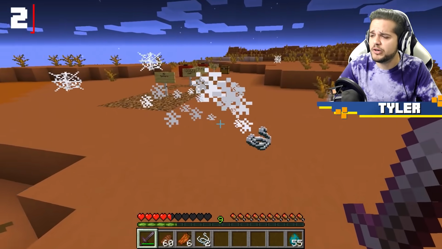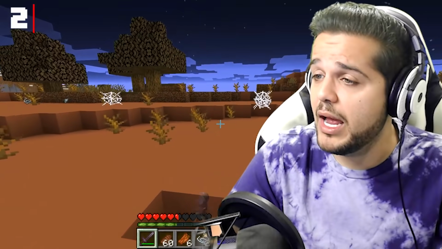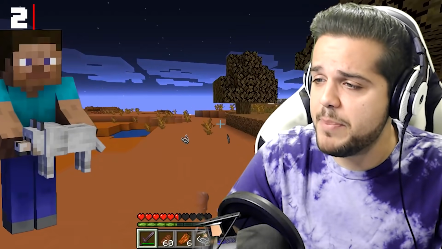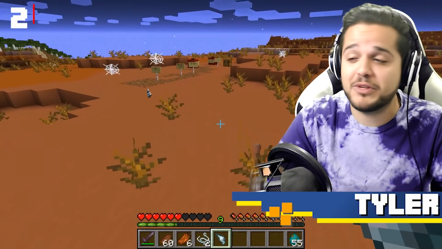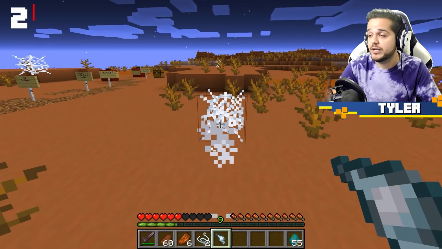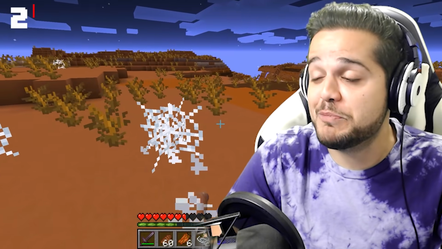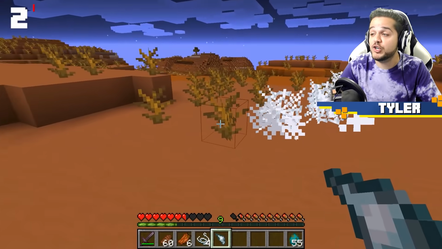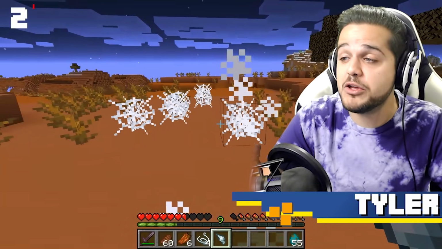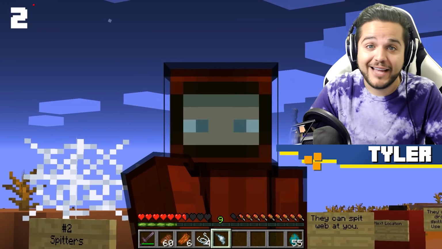Now, in terms of the special drop you can get from it from time to time, I guess we can go ahead and pick that puppy up. It's known as the spider gland, and you can actually use it to do something very similar to what we were just witnessing. Namely, you can right-click with it to spit out spider webs, or cobwebs in this case, as well. So, a very useful tool for keeping any other nearby mobs or people at bay.